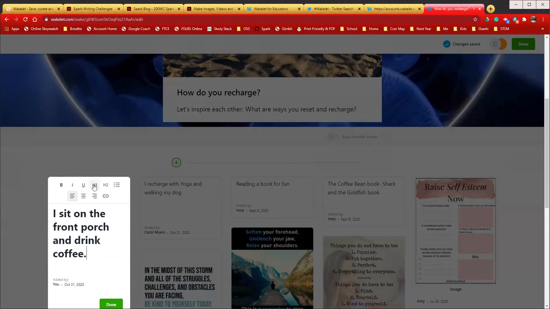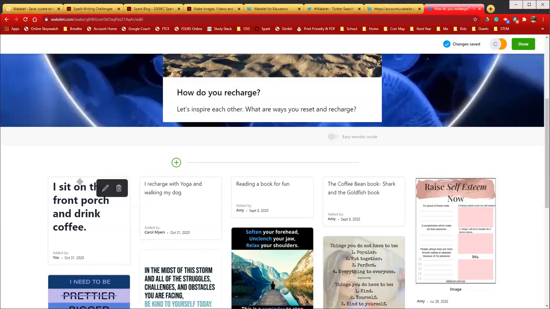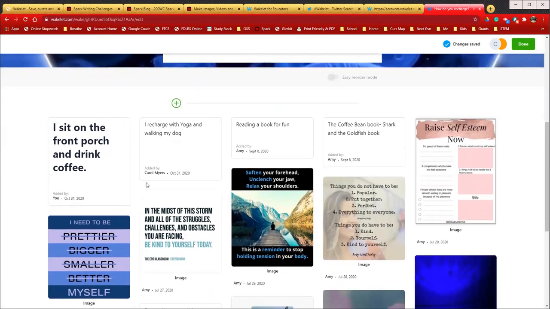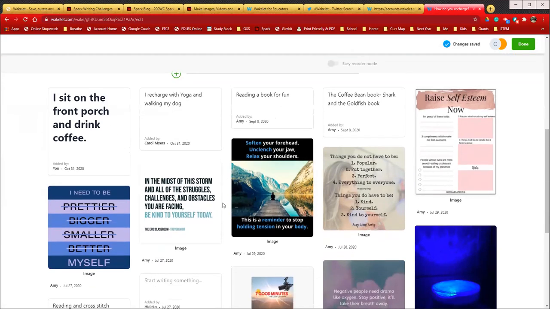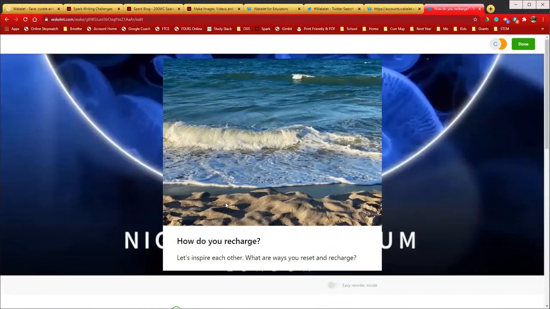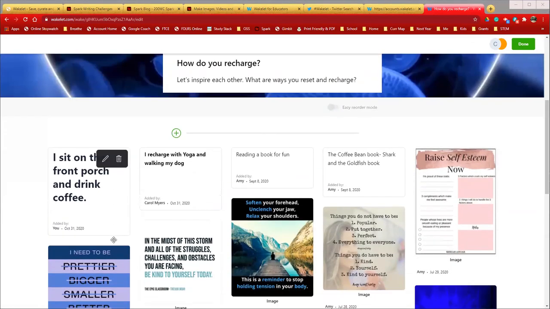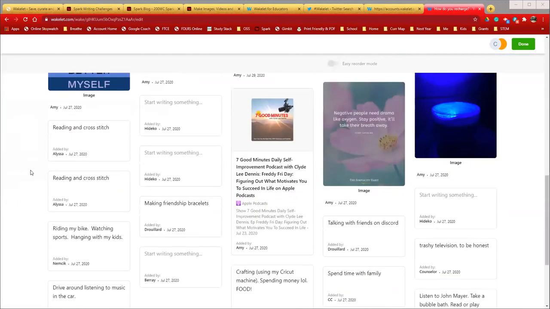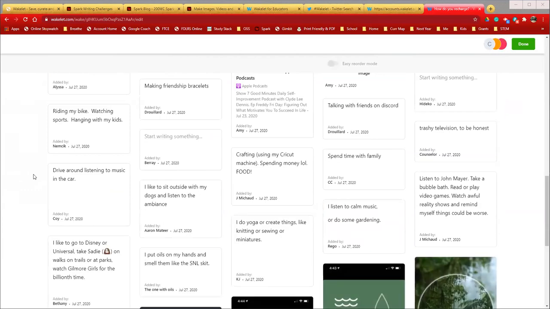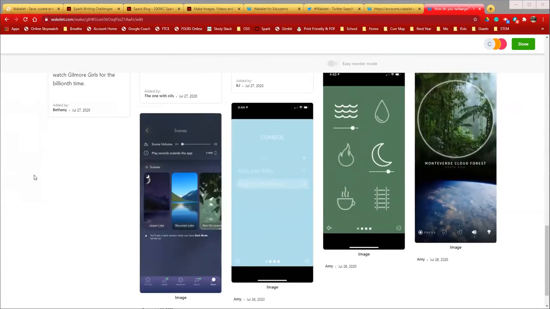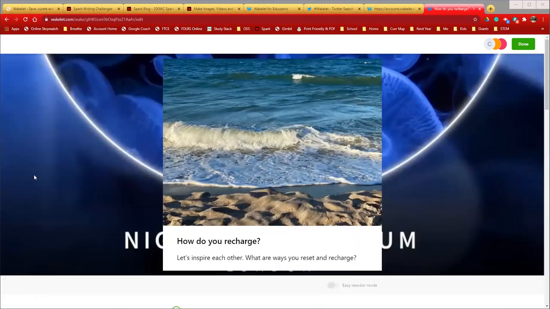And I can change if I want it to be really big or really small. And so it's adding to it. And it tells you what dates it was added. So you can have the kids, again, do it either anonymously or by their name. This one is out there for everyone to see. So I wouldn't have my students' names out there, or at least just their first name. I wouldn't want their last names out there on the internet. But so this is a collaborative board. So you can use Wakelet as a collaborative board, or you can use it as just a board to present.